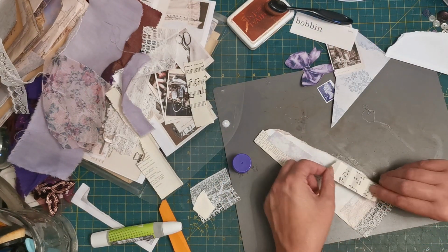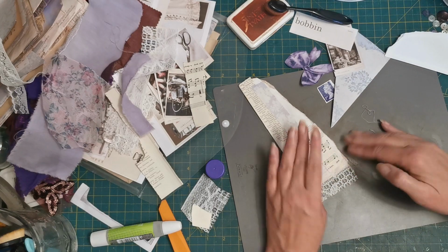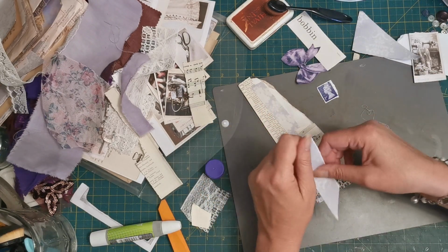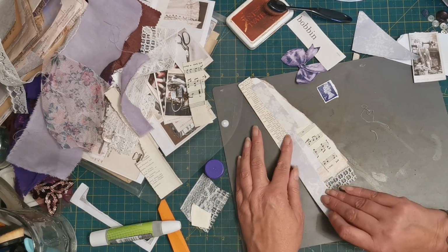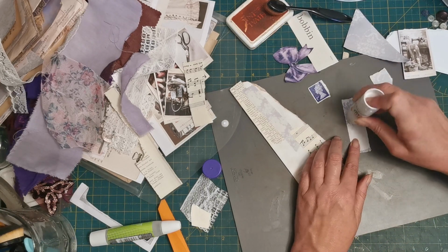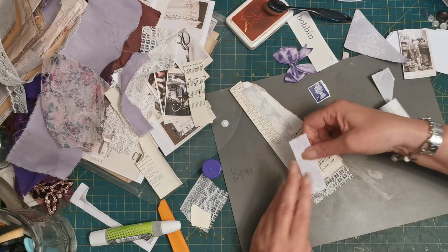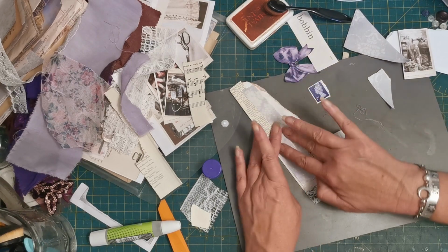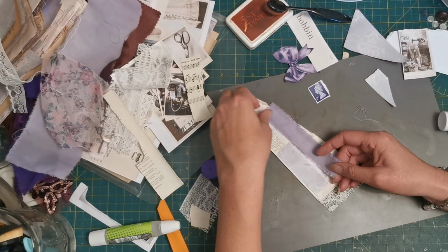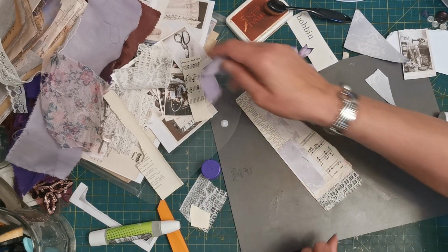Anyway, this is just to build up a background, because I am going to be laying stuff over the top. Okay, so it's all higgledy-piggledy at the moment. I might even stash a bit of fabric in there as well. We'll see how we go.